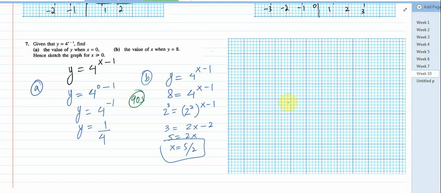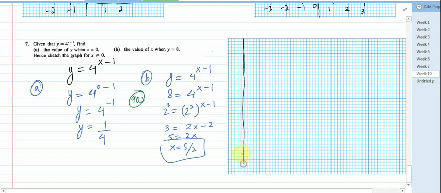Alright, so now I have the graph paper here. So firstly I will draw the axis. It says sketch, right? Now you can observe that there is no range of values given as in the previous question. So it says sketch, that means now we need to draw the curve with the concept of how we draw the exponential curve, right? But if you observe, in part A, it says when x is 0, so basically we got our first coordinate point. When x is 0, y is 1 upon 4, that is my first point. And in part B, when y is 8, x is 5 upon 2, so that is my second coordinate, right? So I got two coordinates here.